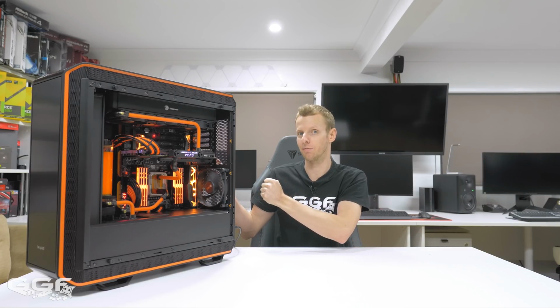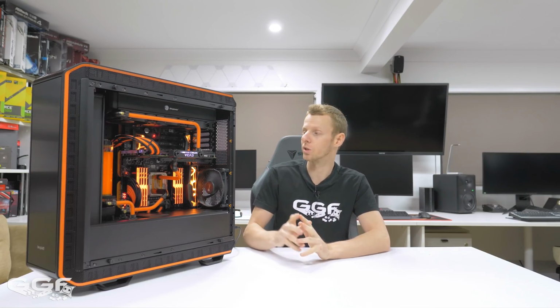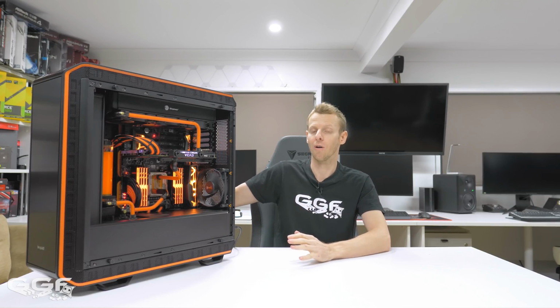So I had to pop it out so the vents were pushed out, so that made it a little bit more on the inside. And also with that sound dampening material on that side panel, it doesn't give you as much clearance as if that wasn't there.